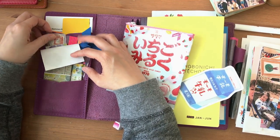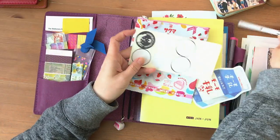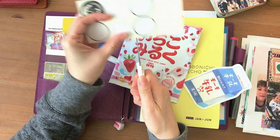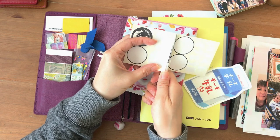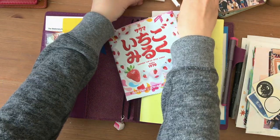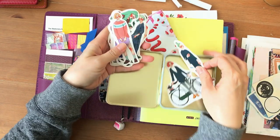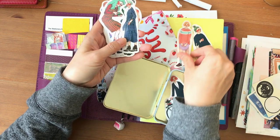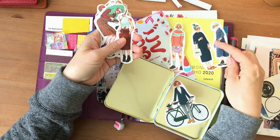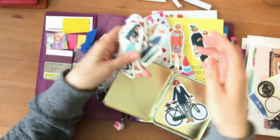I think I'll leave the washi cards in here instead of keeping them stored away — that way I will always see them. I was able to use one sticker but I'm still waiting for a special occasion to use that other sticker. I thought I would put some of these ones inside — not a lot, just some. A couple with different colors: this one is pink, and this one — she's wearing a darker dress — so instead of choosing these two similar ones, I'd choose something like this so I have more of a variety. This one is beige. Let's stick with those three.